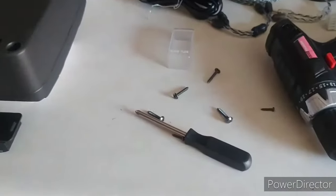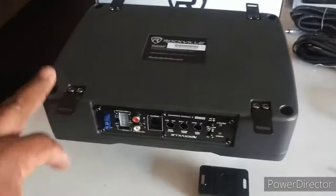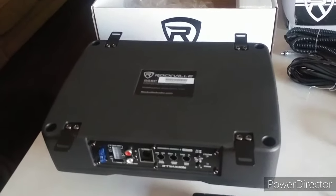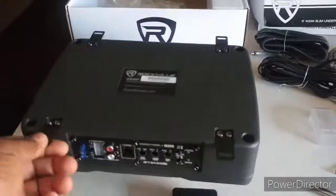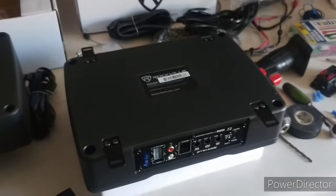One of the first things I did, I got a Phillips screwdriver. You attach the feet to your amp. This is going to mount to the floor of your Jeep up under the seat. You're going to be doing some off-roading, so you don't want this amp just jumping around up under there. You can short this thing out. I've got the feet mounted on both speakers. There's an onboard amplifier and everything on these, so these little things are supposed to kick.